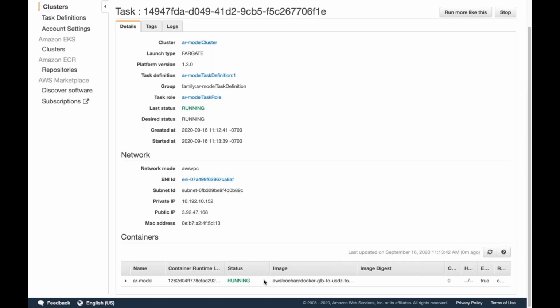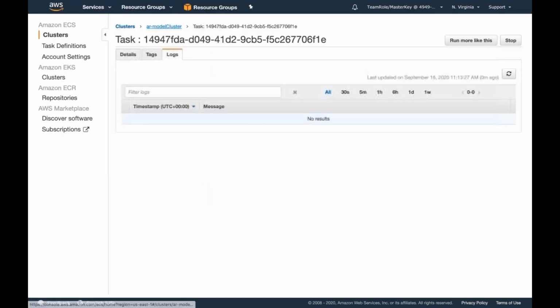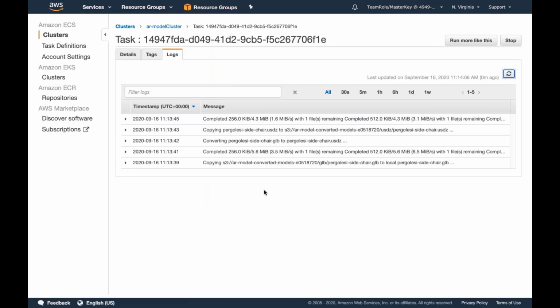That means the container has been loaded. It is actually starting to run through its code for conversion. And you go, hey, that's great, but it would be nice to know what actually is going on. So to see a bit of insight into what's going on, we can flip over to the logs. There's a nice tab up here. And I'll hit refresh. If there's nothing there, just hit refresh.